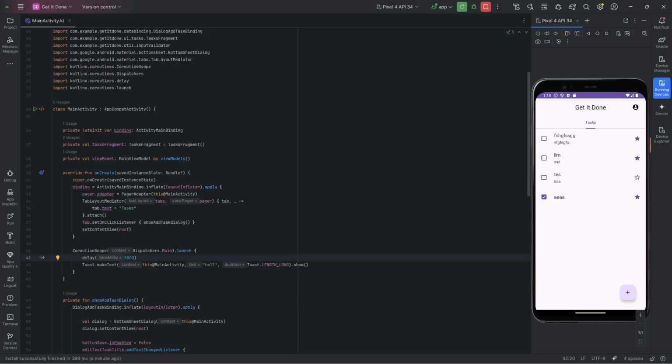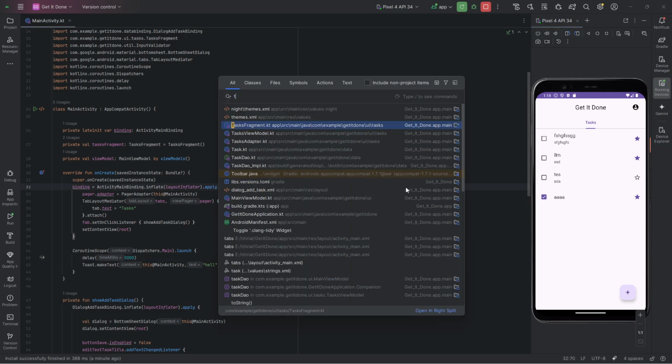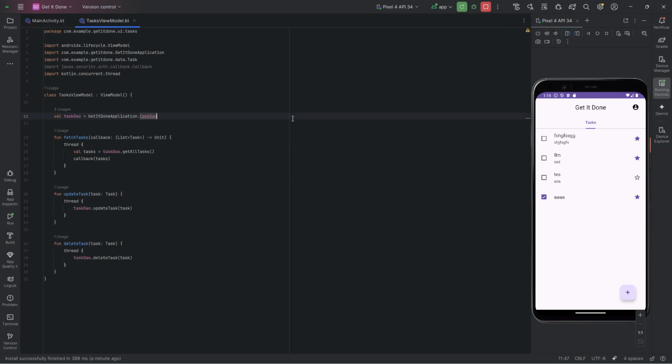And we can actually write our code as if it is blocking, as if it is synchronous. One line after the next line. And rather than things running straight through, well, these lines suspend. They pause. No need for callbacks, like we have in our tasks view model, if I quickly jump into that. No need for this kind of thing, opening a thread, doing the operation, and then giving it to some callback function, which makes for some very dodgy looking code. You see that there, fetch tasks, callback, run on the UI thread, callback. None of that. You can write your code sequentially, one line after the next line.